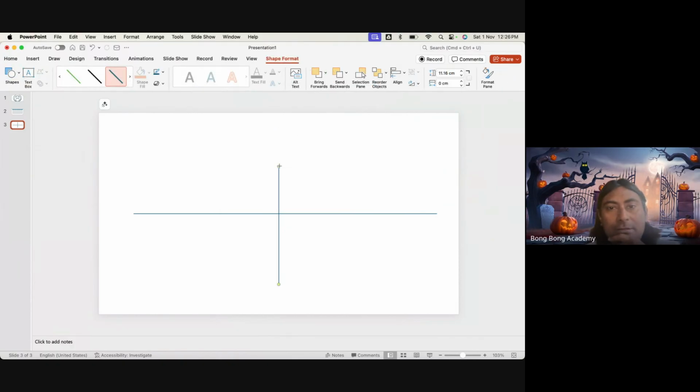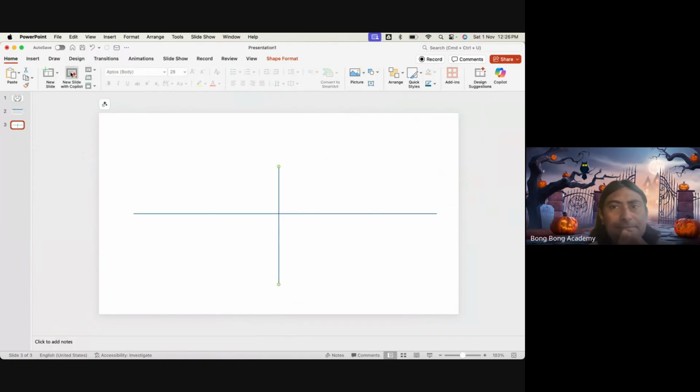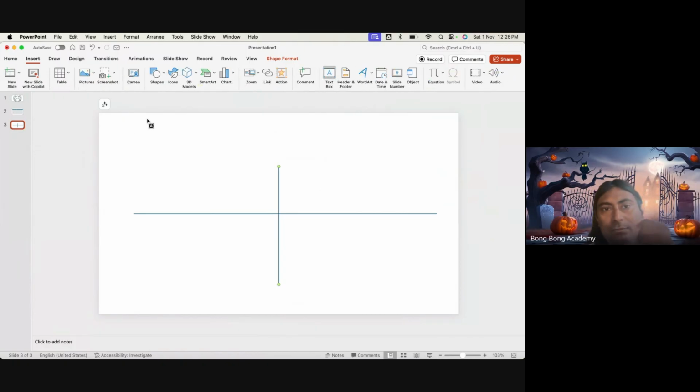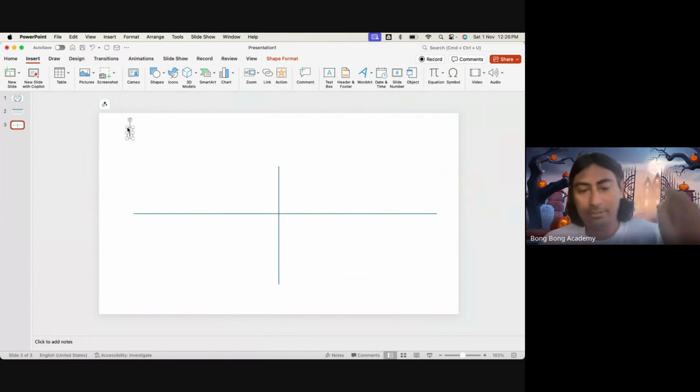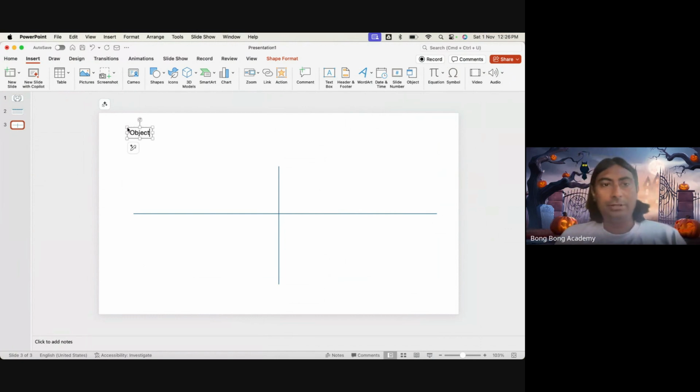I have an object. This can be any object. Let's take Account as an example. It does not matter, any object. Okay, we'll go with that object. It is called Object 1.